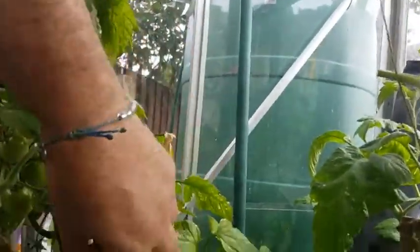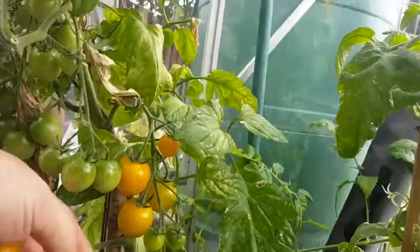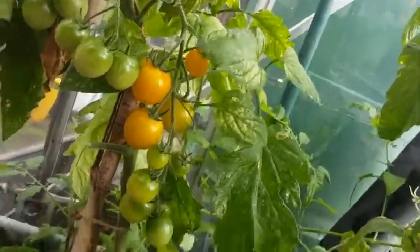Now look at these — these are just going over. That's why I reckon we'll get them turned into passata. Now the reason I like making passata so much is that when you get in the middle of winter, you just fancy a bit of summer. And quite often, unless you're going off to some supermarket, you're not going to get anything super fresh.